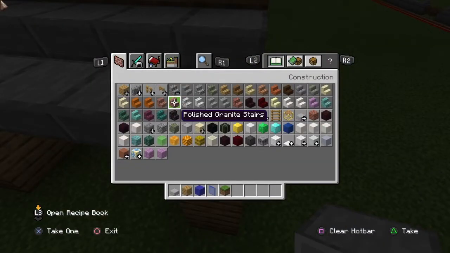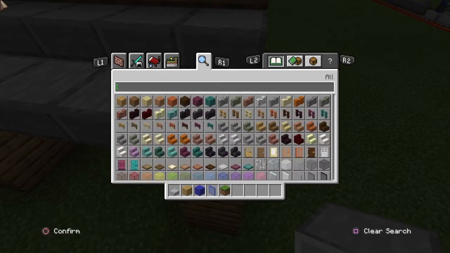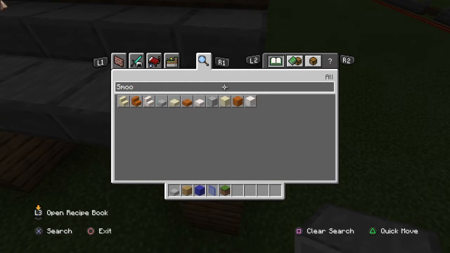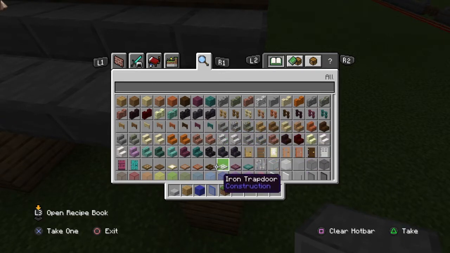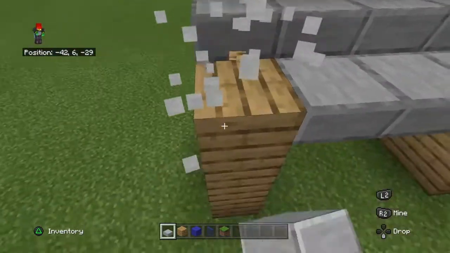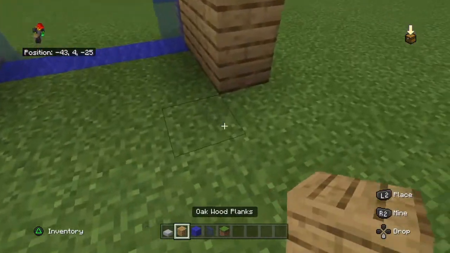Now get yourself the equivalent stair to the slab. Okay, so if it does have an equivalent, actually that doesn't look too shabby. Yeah, I change my mind. Do it like this. I'm sorry.